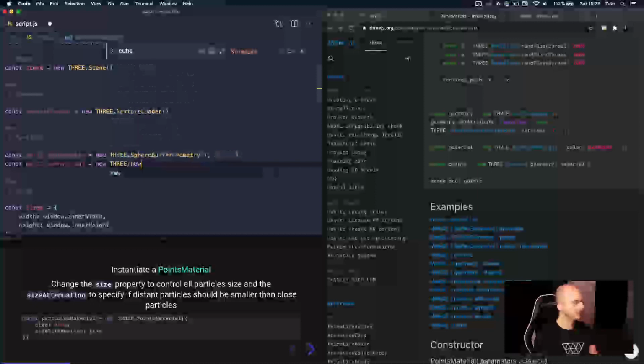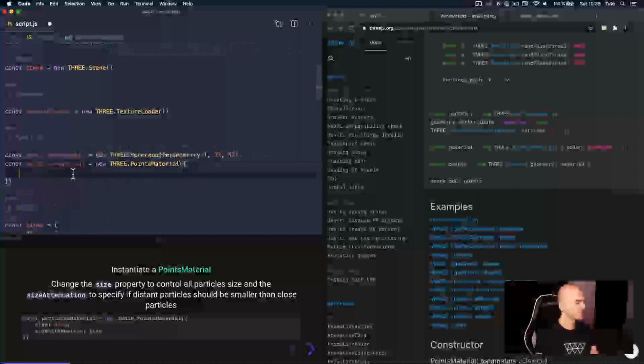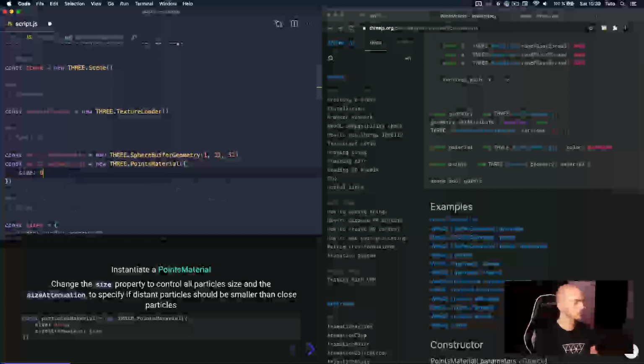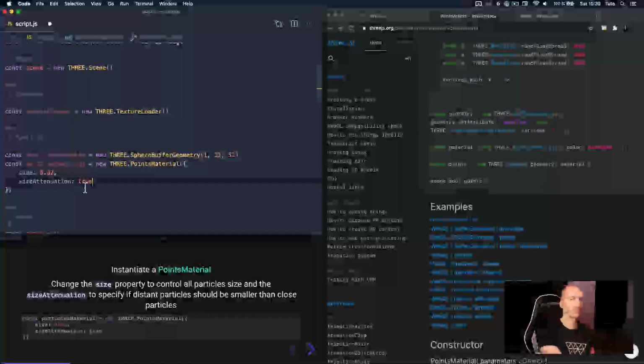And I'm going to do new THREE.PointsMaterial. It's not Basic, Standard, stuff like that. It's just PointsMaterial, Points with an S, Material. You pass an object as the only parameter, and you can put things inside. And we are going to put two parameters right now. We need the size, which is going to be the size of the particles. Let's put 0.02 like in the example. And sizeAttenuation. With the size attenuation, we create perspective, meaning that if a particle is far from the camera, the particle will be small, and if it's close to the camera, the particle will be big. Okay, cool.